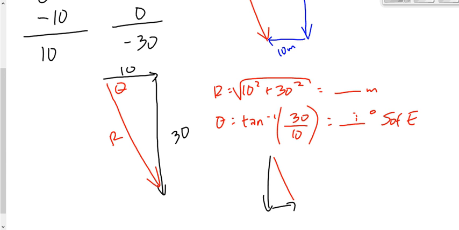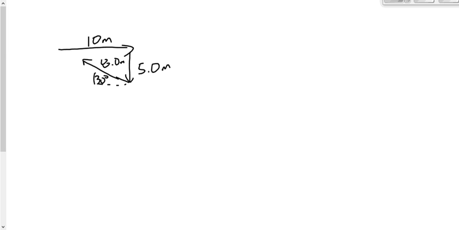Get a right angle triangle. Sometimes we can get it right away. Sometimes we can't get it right away. Sometimes we've got to break it into X and Y components in order to get that right angle triangle. What if we got a situation like this, where we have a vector that's 10 meters, we have a vector that's 5 meters like this, and then we have a vector that's, we'll make it 8 meters like this, at an angle of 30 degrees. What do you see there?